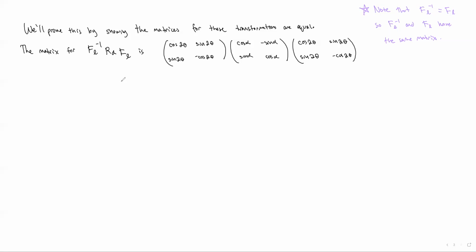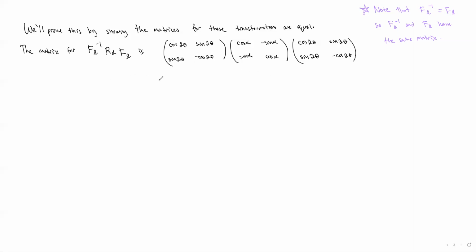But the reason I write FL inverse, so maybe that's a bit confusing, so it's like, why didn't I just write FL? It's because in general, conjugation is something inverse times something times that original thing. So it's like G inverse H G. So I just wanted to match the form of conjugation. But in this case, it happens that G inverse equals G. So this is the matrix.